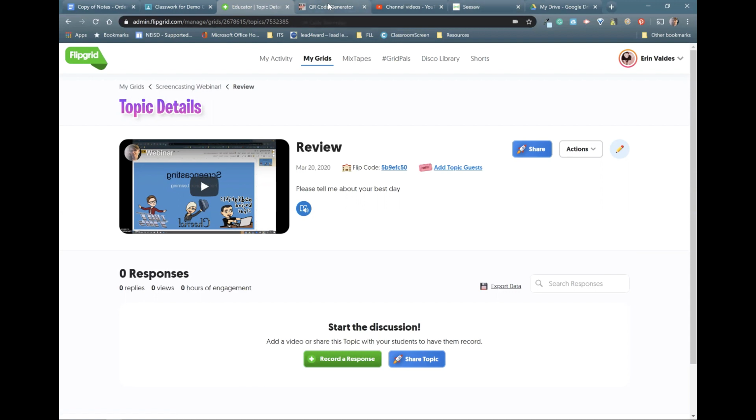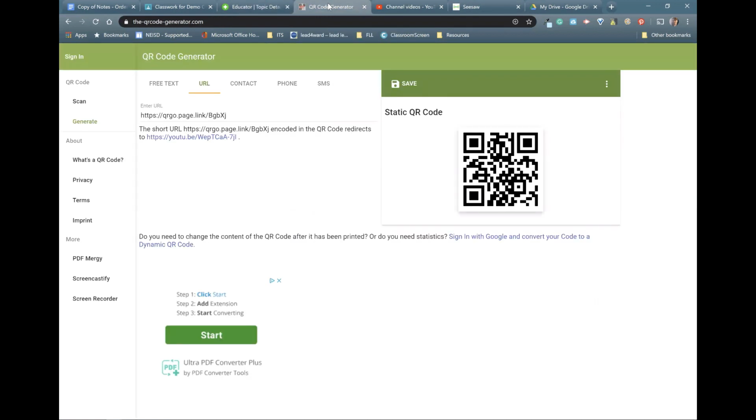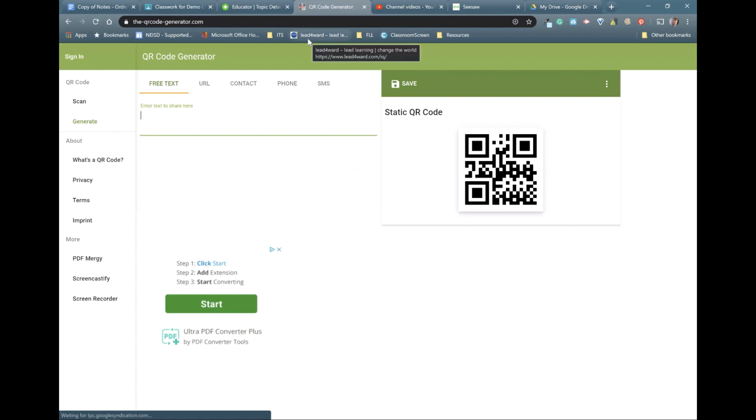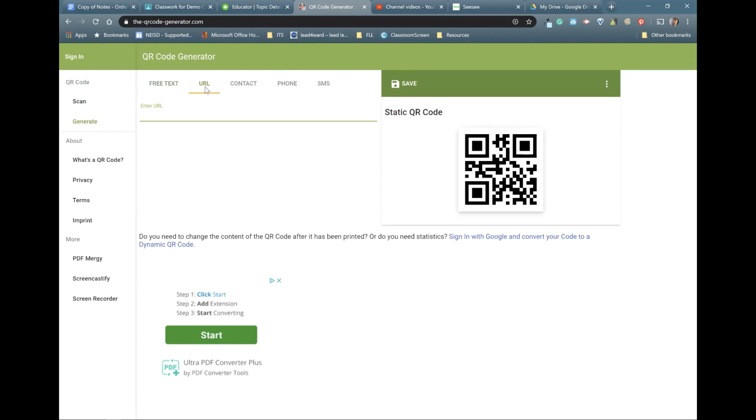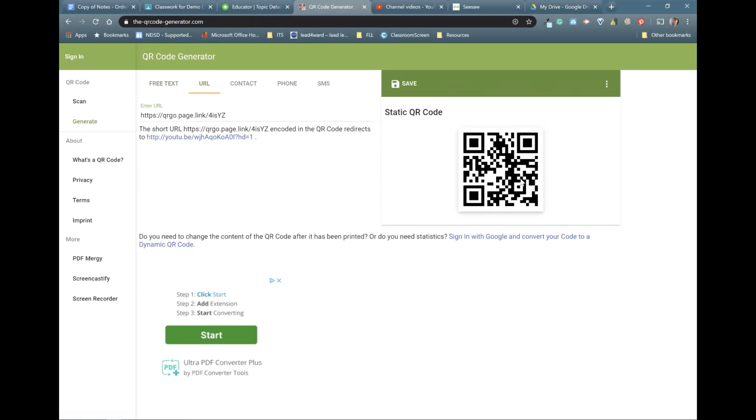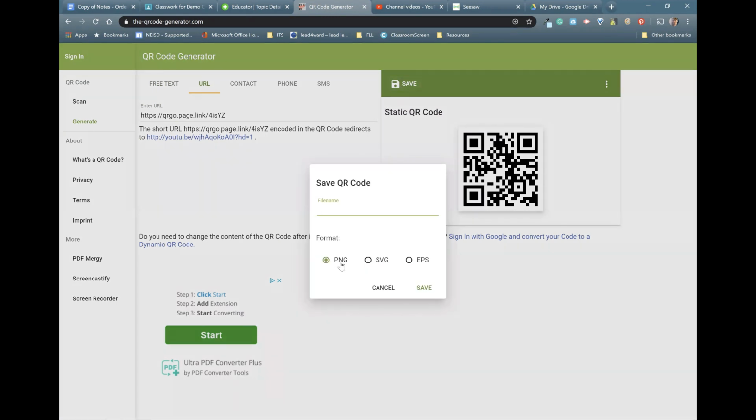So the final recommendation that we have for sharing videos is utilizing one of the many free QR code generators that's available online. These will let you take your URL, paste it in there, and then I can save my QR code as an image file.